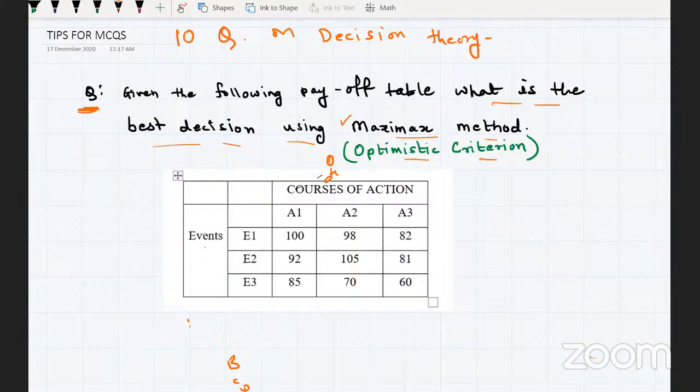So options are there on the screen. The question is also there on the screen. Now you are sitting with your notebook. Here is your notebook, suppose this is your notebook. So what you are going to do is, you will just look into the table. Do not copy the table in your notebook. Your 2 minutes will go in that alone.